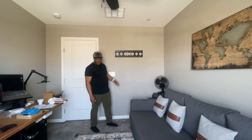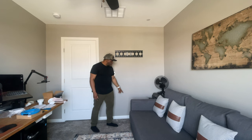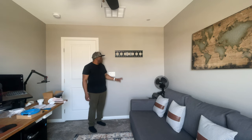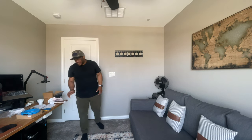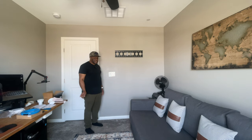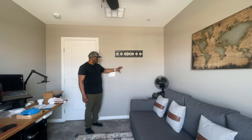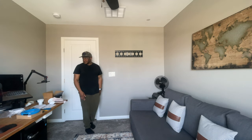So what I'm going to be doing is taking a measurement, making sure I know exactly where I want the hole to come out at the bottom as well as along the top here. There is a maximum distance somewhere right around 5 feet or so. That's in the instructions there. I'll get the exact number flashing on the screen. But you want to make sure that you're not exceeding that dimension so that way you can jump that out correctly. So with that, got to get going.